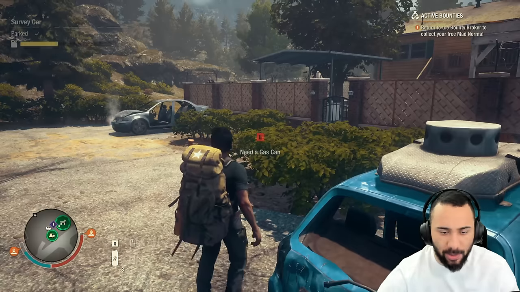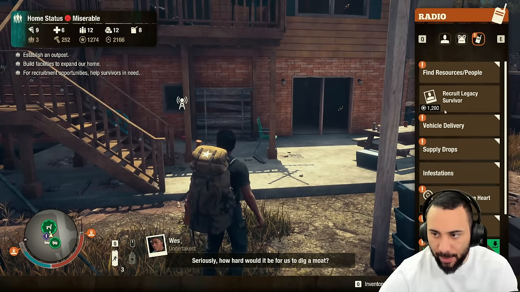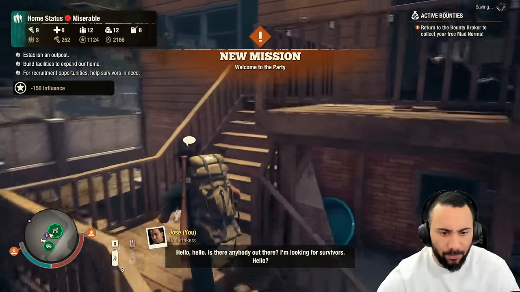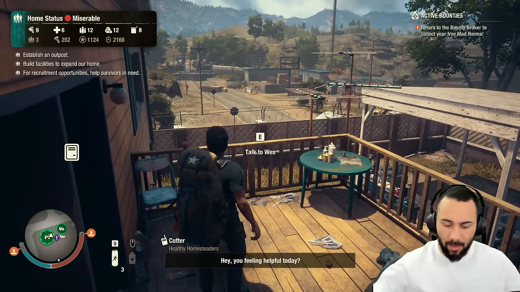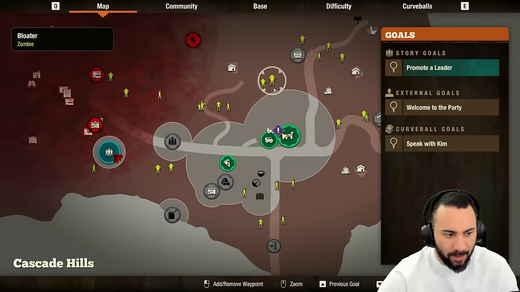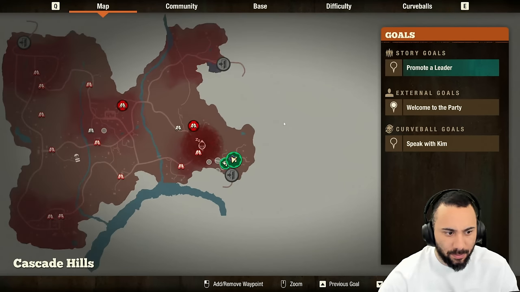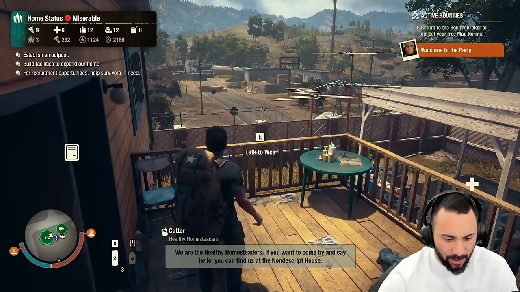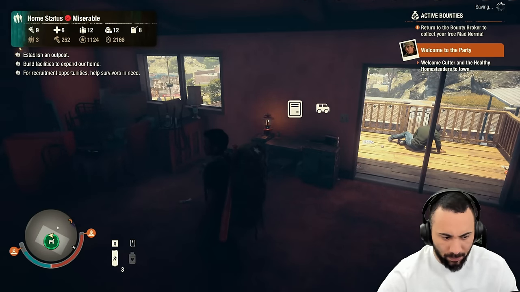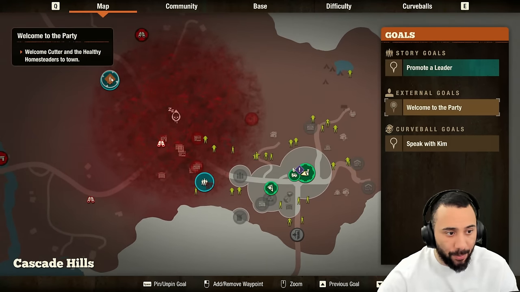I could generate one, realistically, and take advantage of this curveball while it's available. And the way, if you guys have been playing this for a little bit, I could hit right here, find other survivors. Actually, let's do it real quick. I'm looking for survivors. Hello? Hey, feeling helpful today? Okay, so let's see where they spawned in. Oh, I gotta give him a chance to show up. Okay, so now where are they? Okay, so they're down the road here.